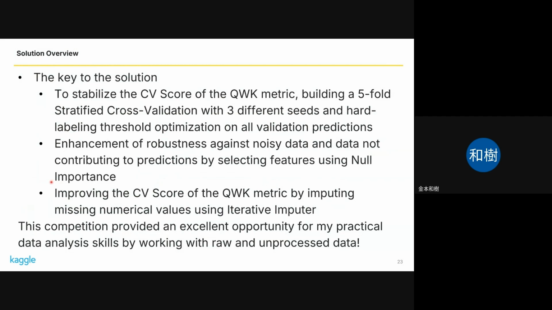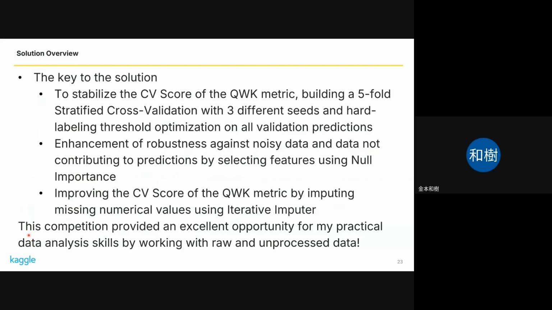Second, to enhance robustness against noisy data and features that don't contribute to predictions, I selected features using null importance. Third, to improve the CB score of the QWK metric, I imputed missing numerical values using iterative imputer.